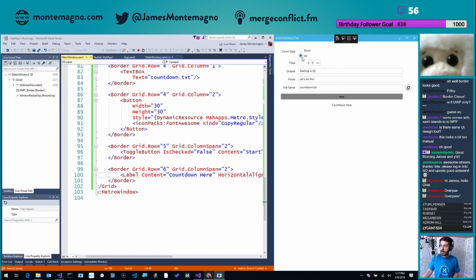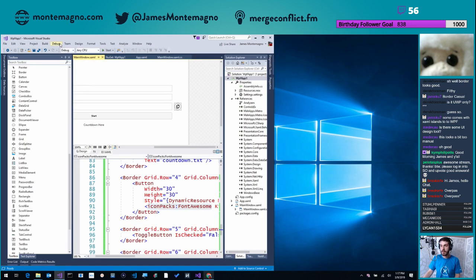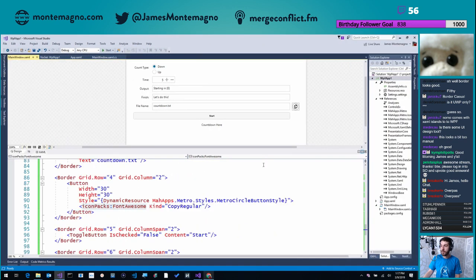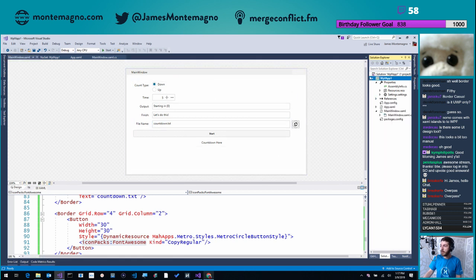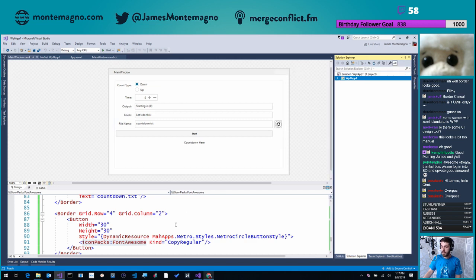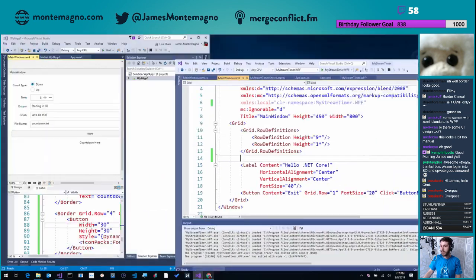That's going to be our whole thing. We're going to count up. We're going to count down. That's all we're going to do. And then we hit start. Hit stop. Be good to go. So now what we want to do is stop debugging. We got our app. We have a beautiful, beautiful app here. Look at that. I want to now bring this app and everything I just did back over to .NET Core 3. Let's see if I can do that and bring it over.